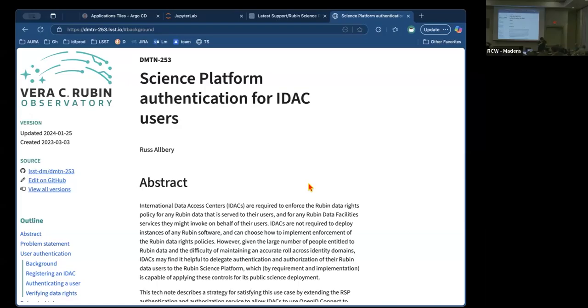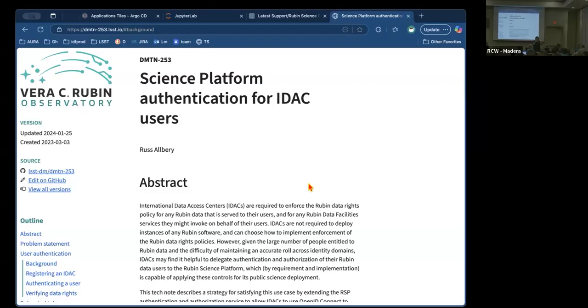In a minute, I'm going to throw the question to Russ, who is actually the author of this document, and he's online. But let me say something first. For the average user, the most reliable way to share something with other data rights holders is to share it through existing and future Rubin Science Platform mechanisms. Like if you make something readable or give it some kind of group access in the Science Platform, or, coming soon, publish a user catalog, which is also on the roadmap.